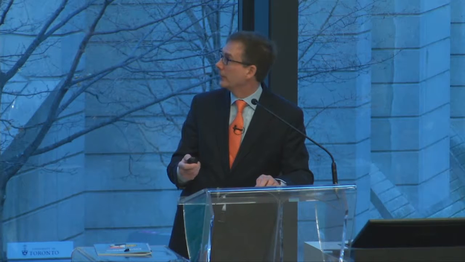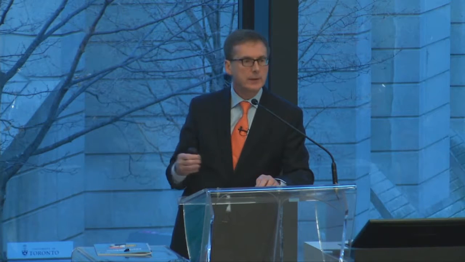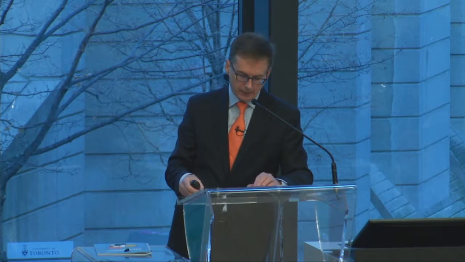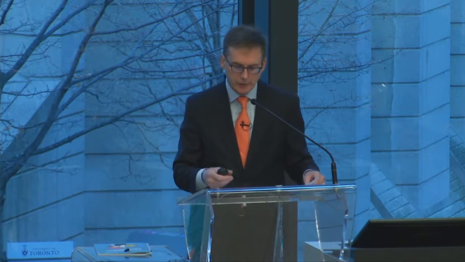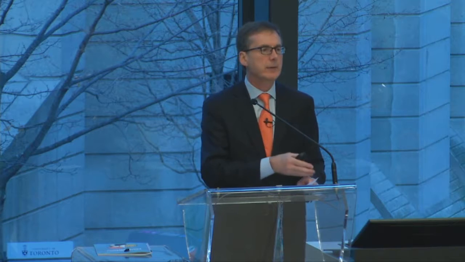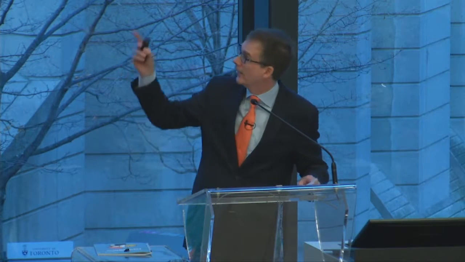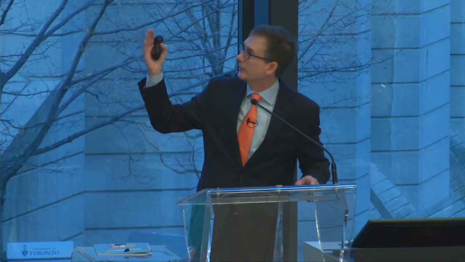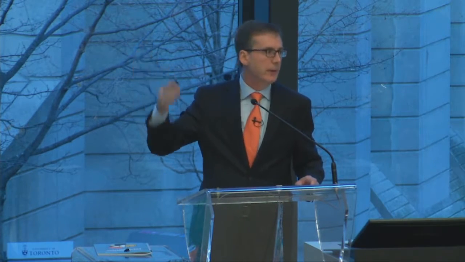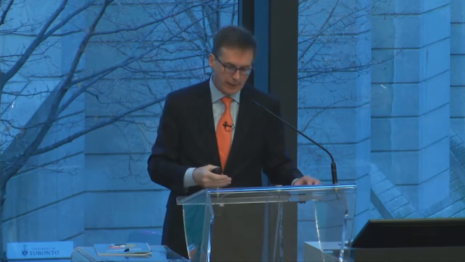I'll just flip to this next one quickly. So what do you see about these sectors? The first one shows GDP per worker. So this is productivity in these sectors. And then the gray bar is the Ontario average. And what you see is that all these sectors are almost double. One's more than double, and the others are almost double the productivity of the Ontario average.